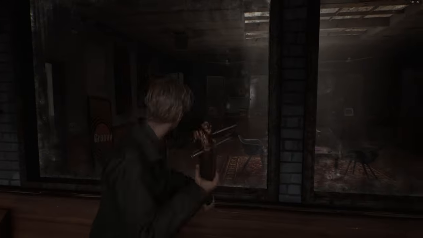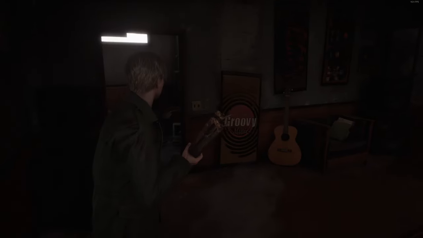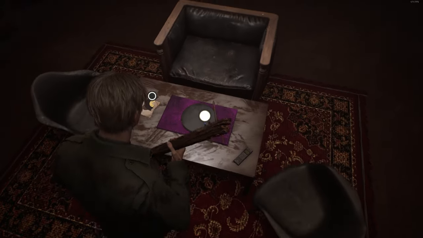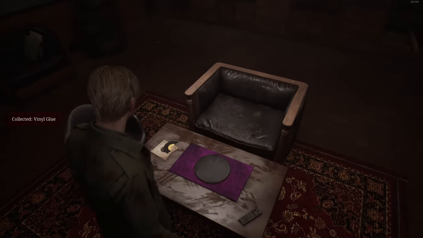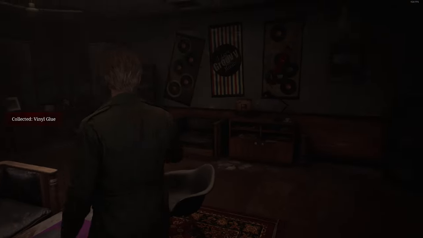Well, oh, that door's locked. Luckily. Oops. Can get in through here. So half a record, you say. Some super glue. The long way. Half a vinyl.